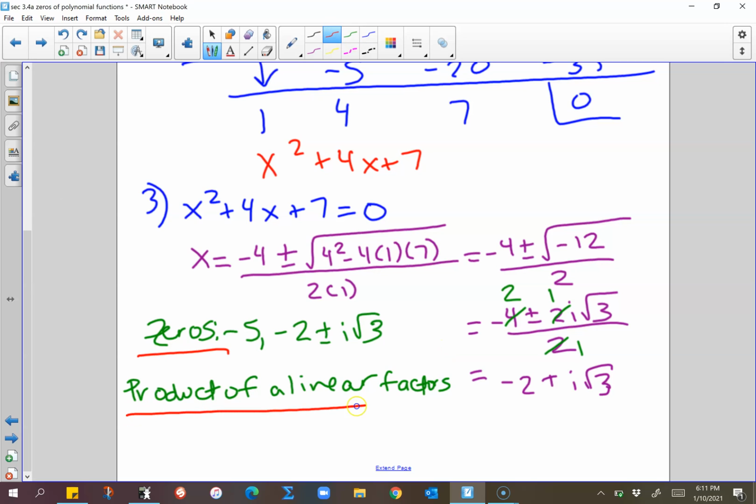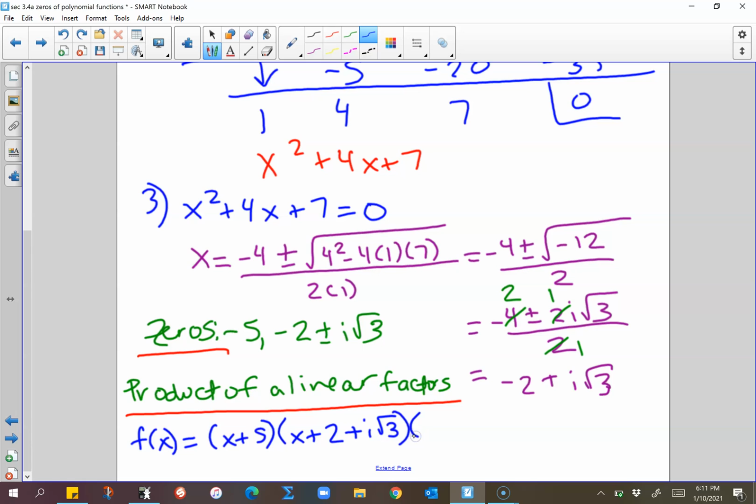So when I look at my zeros and I'm writing my answers here, I know it's f of x, and I know it's x plus 5. What's tricky is the -2 is obviously going to be x plus 2. But then you have the plus or minus that bounces back and forth in front of the radical. So here's where you have to be careful. So my first scenario is x plus 2 plus i root 3. So that's the first one.